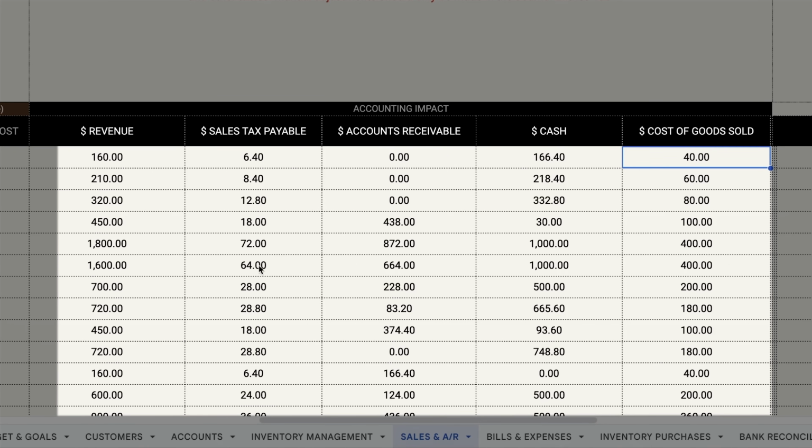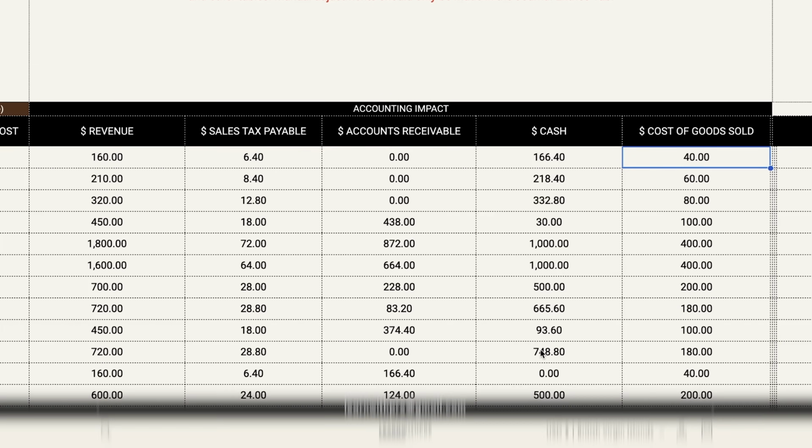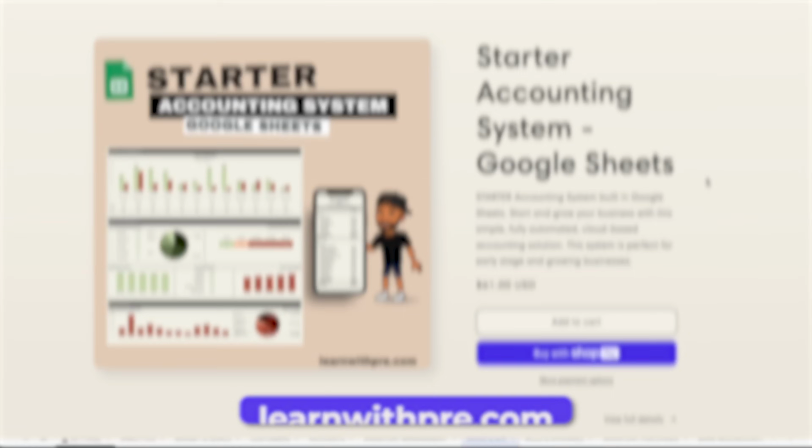So if you have an accounting background, this would be good to set up yourself. Or if not, you can also get an accountant to help you do this. But once again, I've already created this spreadsheet and you're welcome to download mine in the link below.